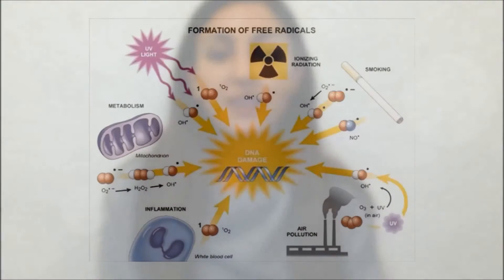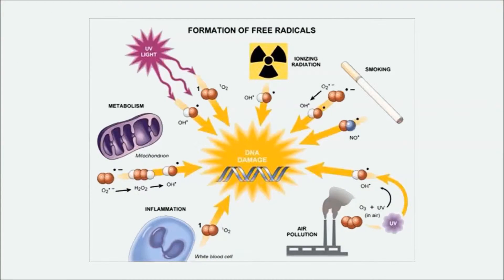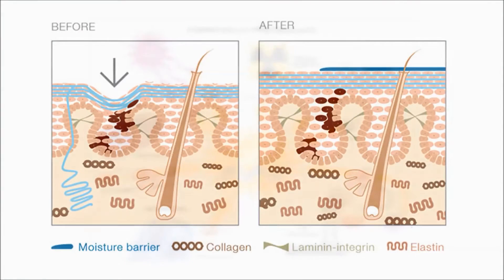Topical application of resveratrol can protect against UVB-mediated skin damage and inhibit UVB-induced oxidative stress, which is known to cause DNA and RNA damage and contributes to premature aging. It also helps regenerate the skin by stimulating healthy cell proliferation and collagen synthesis, while increasing resistance to irritants and aging factors.